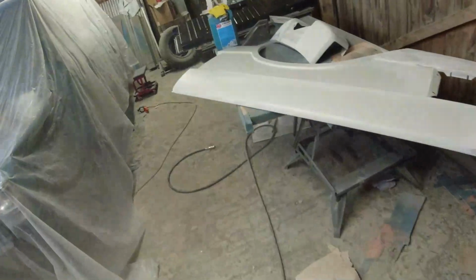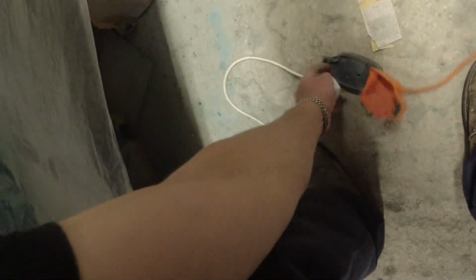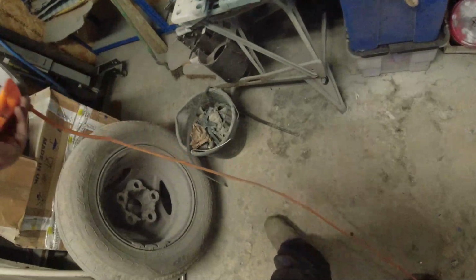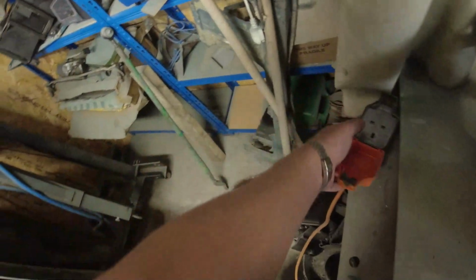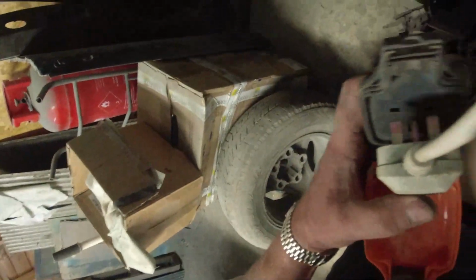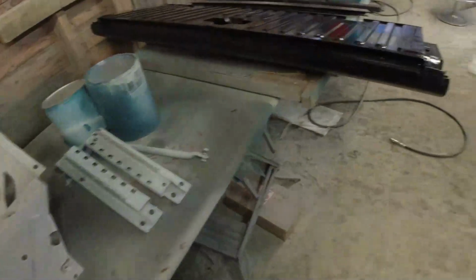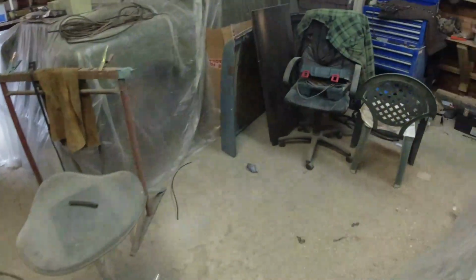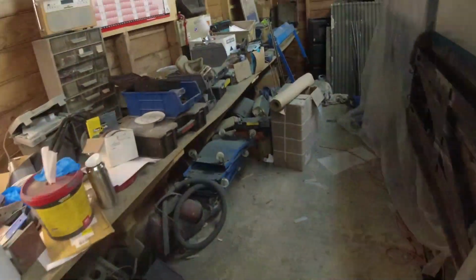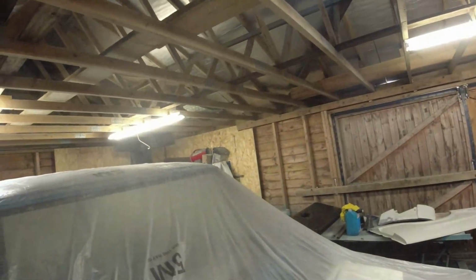Right, so I'm going to get this lot set out so I can get on with it. I'm going to plug in James's light that he donated to me, because this thing just gives me a bit more light over this side of the workshop. I need to get the lighting sorted out properly. Let me plug it in. Oh, no power. That'll be a fail then. There it goes. It's just starting to warm up. It takes a while to warm up, so I might as well turn it on now.